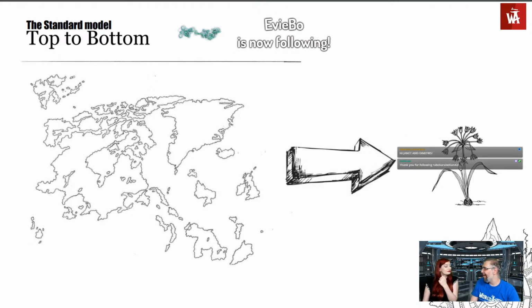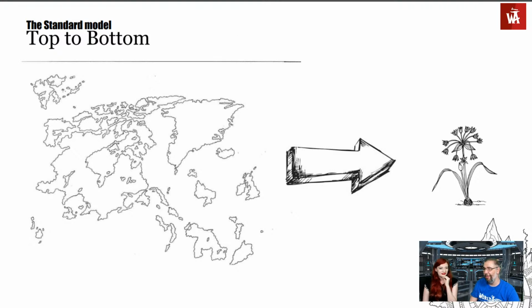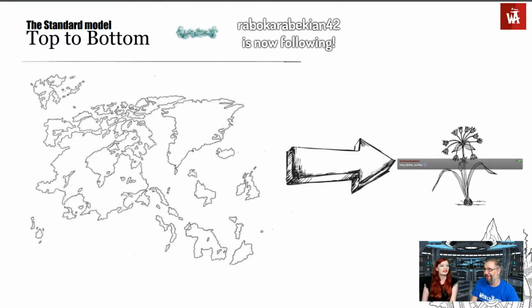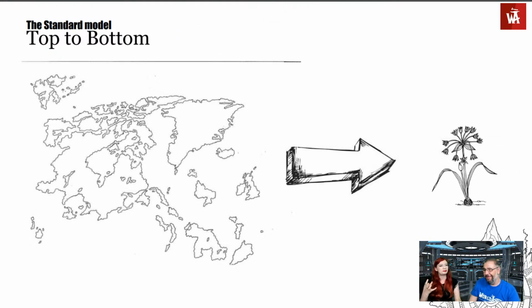And by very big stuff, we're talking about cosmology, like these are my gods, and this is how the world was created, and these are the continents, and these are the countries, and these are the cities you see in the night sky. Yeah. And these are my peoples, my races, my species. This is how they came to be. And 3,000 years down the line, you say, and this is the point that my campaign will begin. And that is the problem with top to bottom.